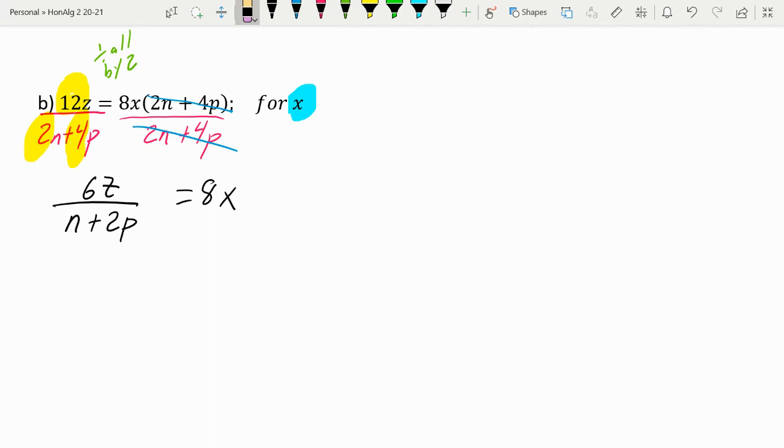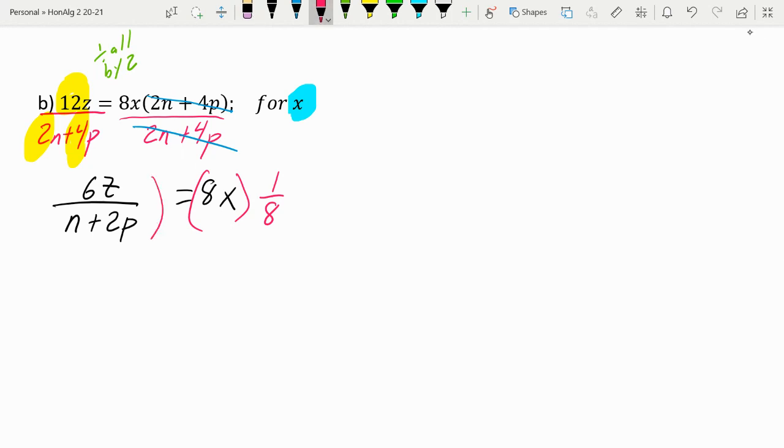So I still need to get x to be 1 in front. I need to have a 1 in front of an x. So the way we can do it is we can think about multiplying by its reciprocal. Anytime you multiply a number by its reciprocal, we always get 1. So think about 2/3. The reciprocal of 2/3 is 3/2. And when you multiply straight across, what do we end up with? 6 over 6. We end up with 1. So that's what we want. We always want to multiply by the reciprocal.